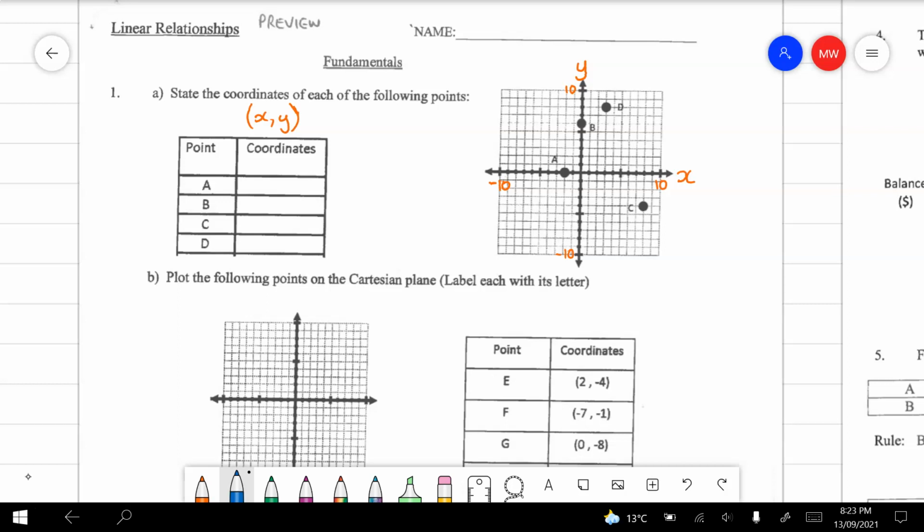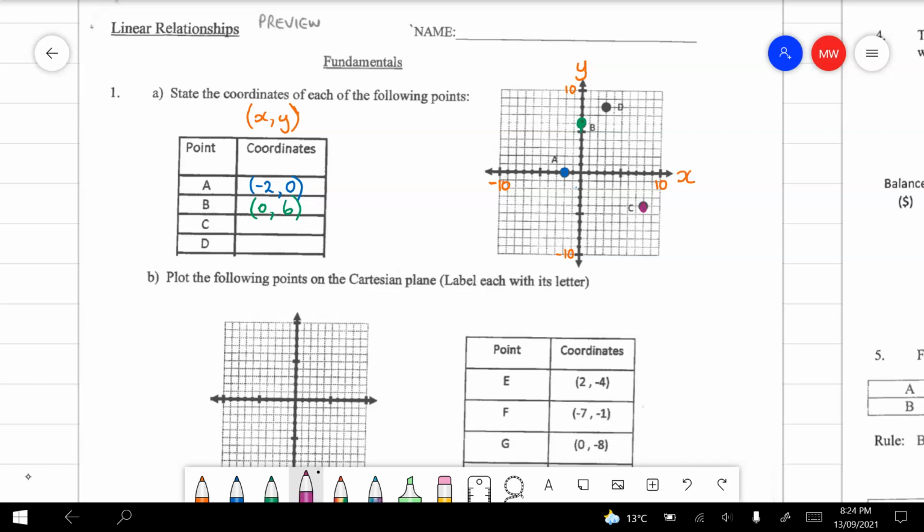So if we go to identify the first point, which is A, we'll do this one in blue. You have travelled two positions to the left in a negative direction. So the x value for this one is minus 2. We have not travelled up or down and left the zero for the y, so that means that we've got a y value of zero. Or if I say this another way, at this point A, where x is minus 2, y is nothing or zero. We do B, something different happens. We don't actually move right or left at all in this one, so that means that our x value for this one is zero, and we've travelled up to the point positive 6, so our y value is 6, or where x is 0, y is 6.